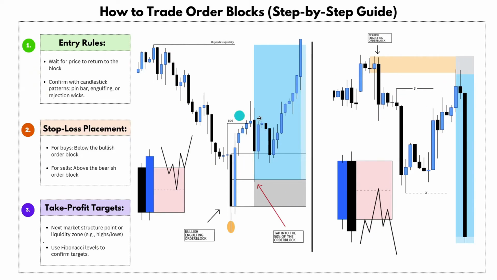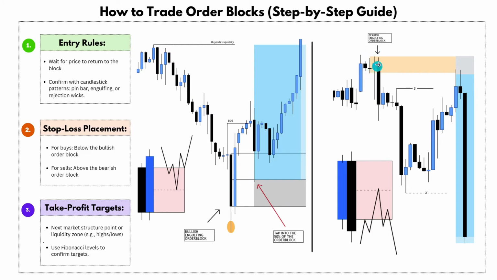As you can see right here, we already went over this one. Price went down lower and then rallied higher to give us a breakup structure. Then price pushed down lower and tapped inside of the 50% of this bullish engulfing order block before price rallied higher to clear our buy side liquidity. This is a brief synopsis of our bullish engulfing order block. And for our bearish engulfing order block, as you can see right here, price left this bearish engulfing order block right here.